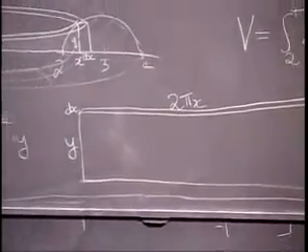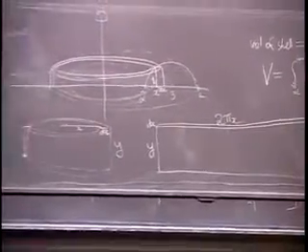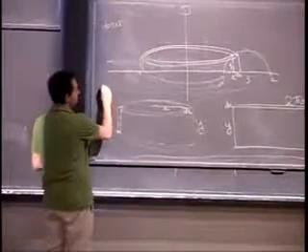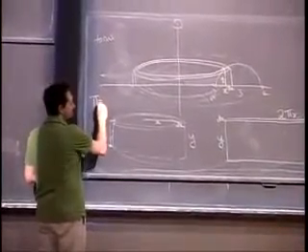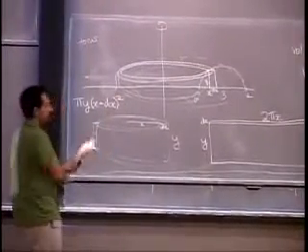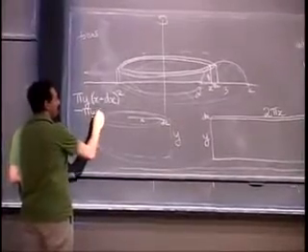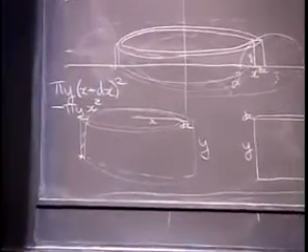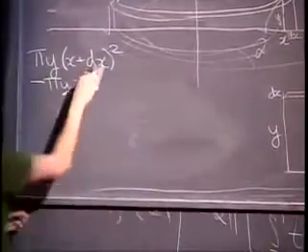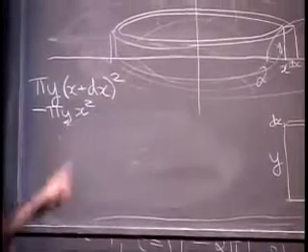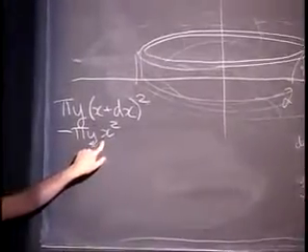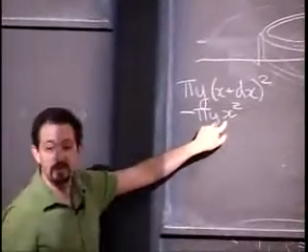Yeah, the question is, why not take the volume of the outer minus the volume of the inner? And that's the more formal way of doing it. So if you actually do that, the volume of the outer is pi y times (x plus dx) all squared. And then you want to subtract away pi y x squared. Okay? Now I have to erase the picture because I started writing on top of it. So this is the volume of a cylinder of radius x plus dx and height y. And this is the volume of just the cylinder of radius x. So this is actually the volume of the shell.